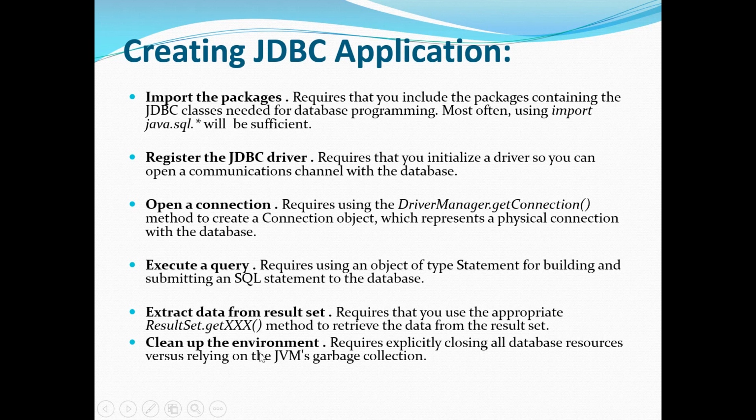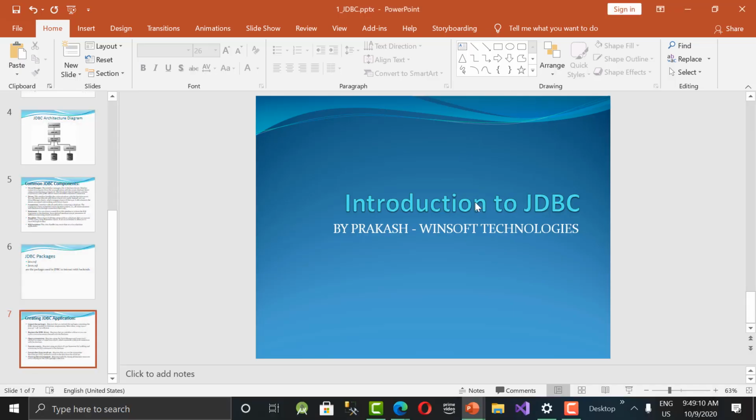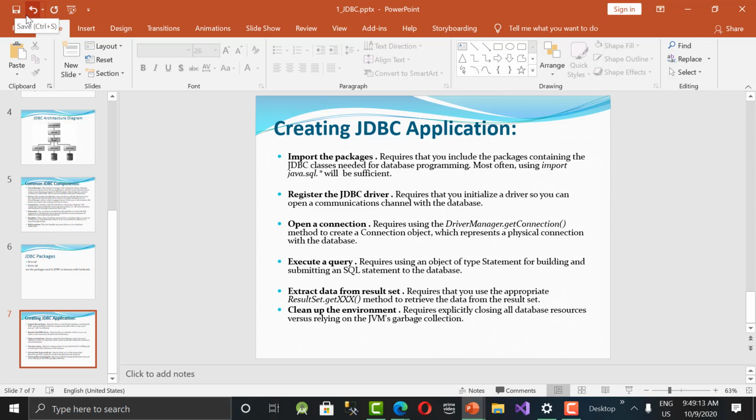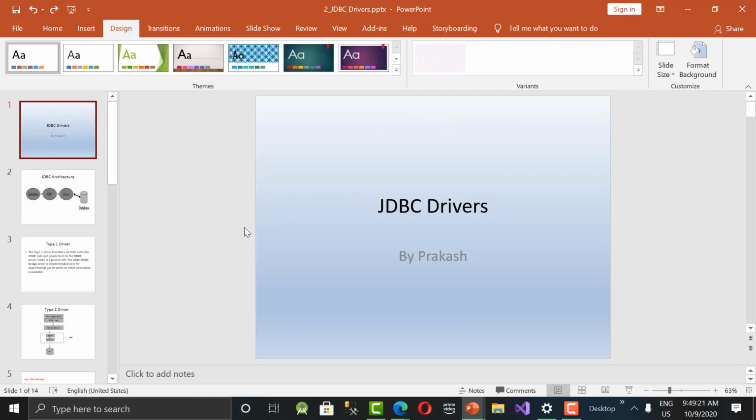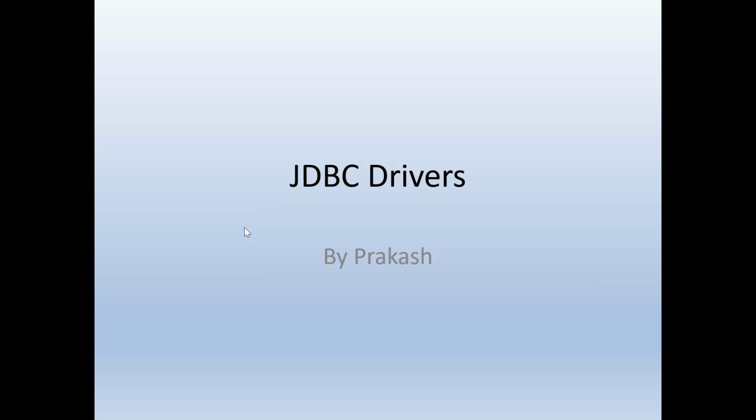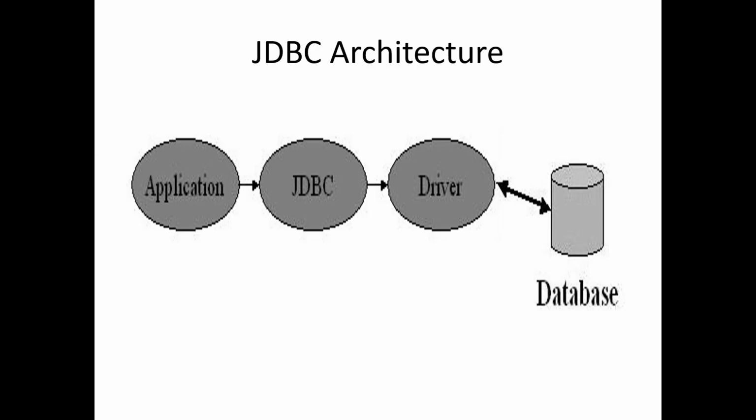Okay. Now let's switch to the different types of drivers we have in JDBC. What are the different types of drivers we have and how do we use them? There are some pros and cons for JDBC drivers, which we'll discuss. There are four types of drivers available in JDBC: type 1 driver, type 2, type 3 and type 4. Simple. Or else we have some names also. The JDBC type 1 driver is also called the JDBC bridge driver, or JDBC-ODBC bridge driver, like people will say. Okay, we'll see all these things one by one.